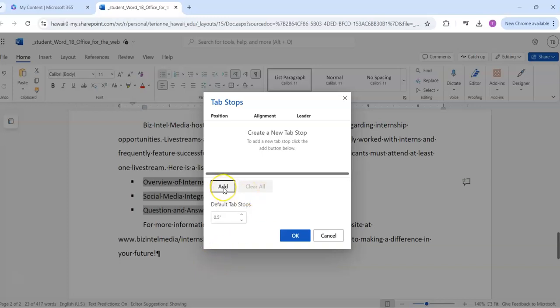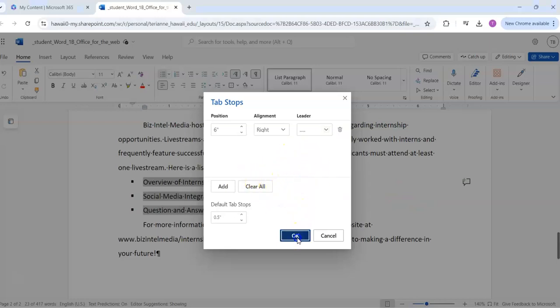Okay, from here I'm going to click on Add. Where it says Position, I'll type in the number 6. We're going to change left to right, and then the leader is going to be the first one beneath none, which is dotted. And basically what we're telling Microsoft Word right now is that when we press Tab within these 3 bulleted items that we selected, it's going to put your insertion point to the 6-inch here, aligned to the right, and there's going to be what's called a dot leader.